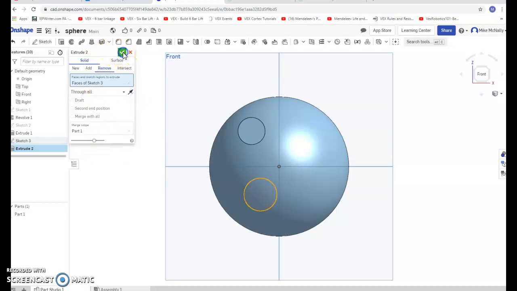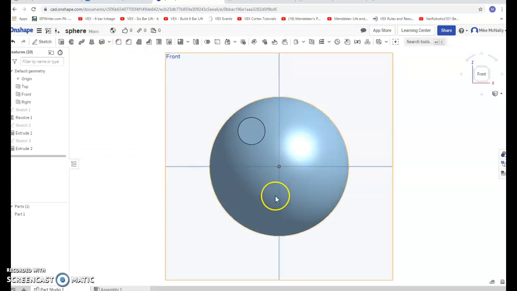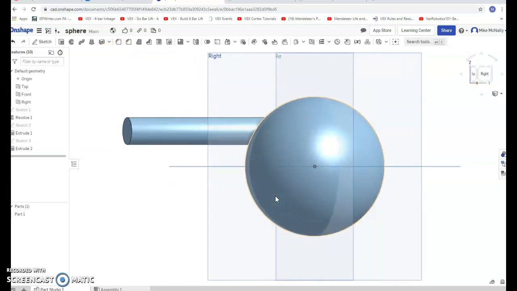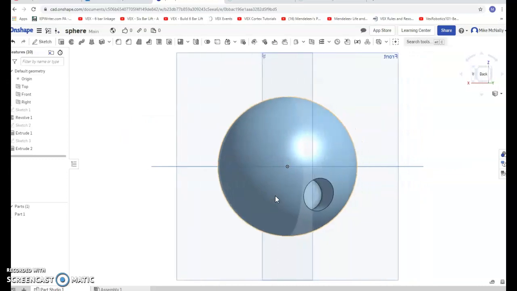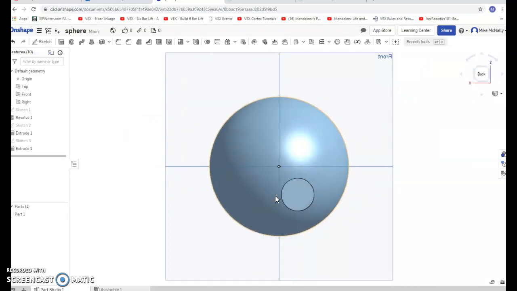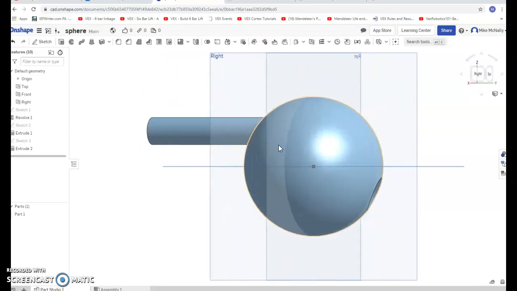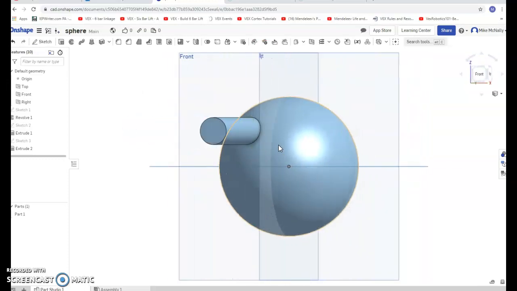Let's see what happens. Didn't like that. Let's look on the other side. Ah, yes, we've made a hole in the back end because it started from wherever the front plane is, and this sphere is protruding both directions. Anyway, spheres are cool and fun to make, and when you guys become experts, you can maybe use that for a cool project.